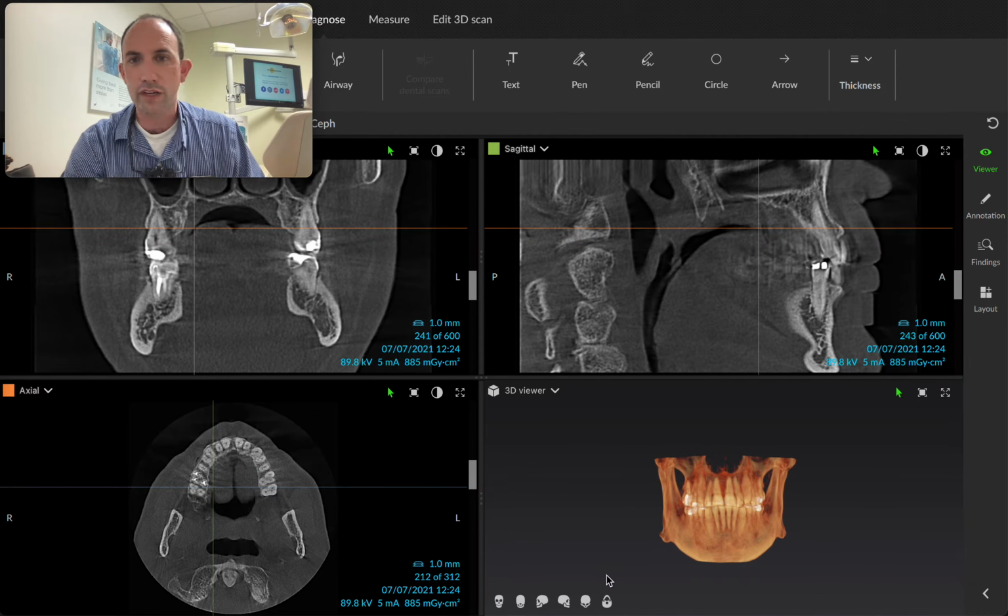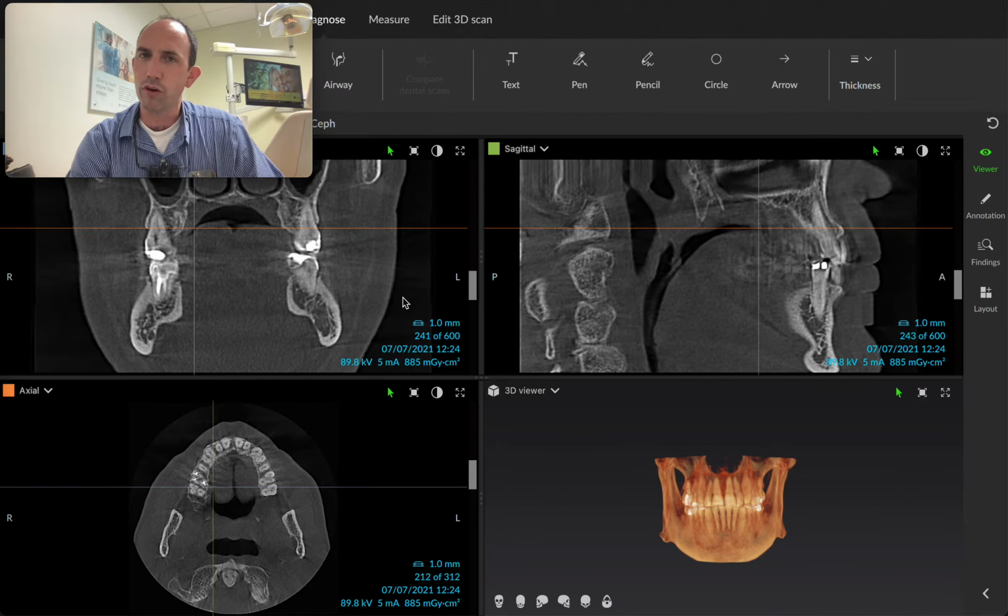So what you can see on the screen is a decent image. They look nice. We've got a little bit of scatter here, maybe some movement, some metal restorations that are creating a little bit of this scatter effect. But I'm discovering that I like a less dark image more and more as I start to really dig into and do my best to diagnose every root apex, all the sinuses and all the soft tissue areas that may be a concern. So I'm going to share with you a couple of tips and tricks that I found that I really like.